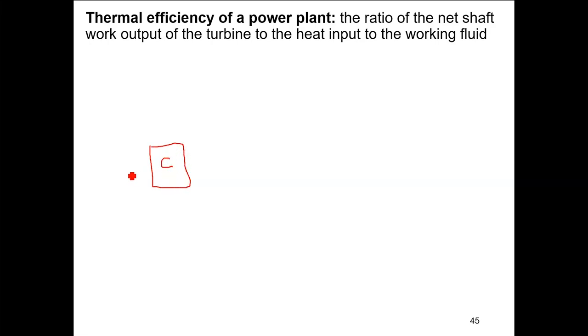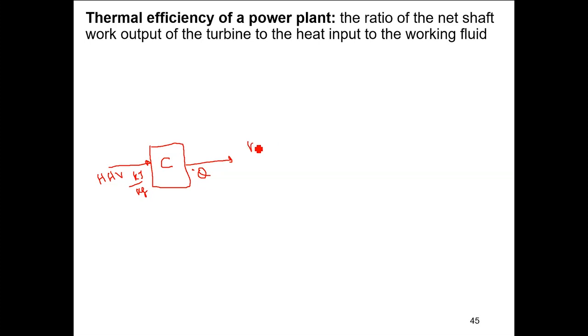One is the combustion process, in which there is fuel coming into the system, which has some higher heating value that represents the energy, in kilojoules per kg, for the fuel which is entering. And as a result of the combustion process, there would be some heat released. Is this clear? Yes, sir.